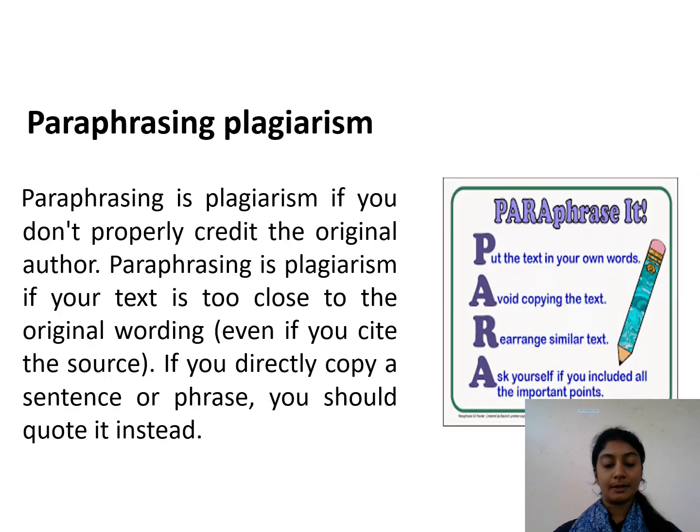Paraphrasing plagiarism. Paraphrasing is plagiarism if you don't properly credit the original author. Paraphrasing is plagiarism if your text is too close to the original wording, even if you cite the source. If you directly copy a sentence or phrase, you should quote it instead. In this type of plagiarism, one takes a whole paragraph from another source and uses it in their own work, not citing the source and not giving credit to the original author, and hands over the paper in their own name. This type of plagiarism is called paraphrasing plagiarism.